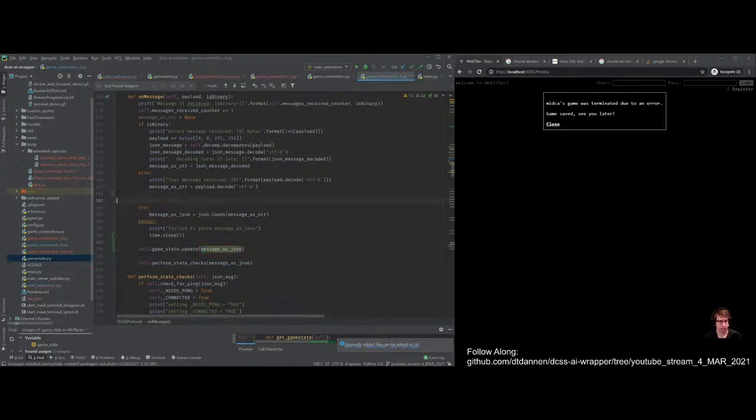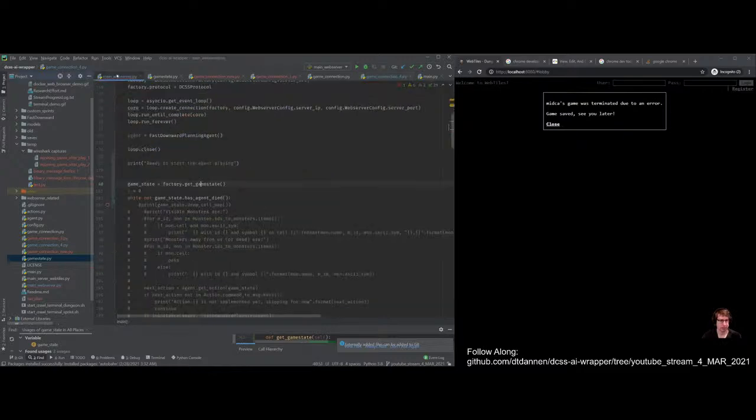Okay, let's do this then. Message as JSON, let's just set equal to that. Empty JSON message. And then we can do factory.get_game_state. And now we have a game state object.